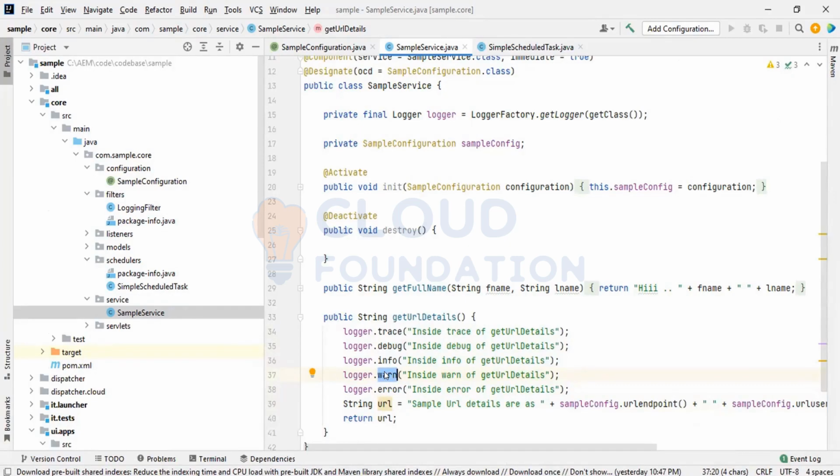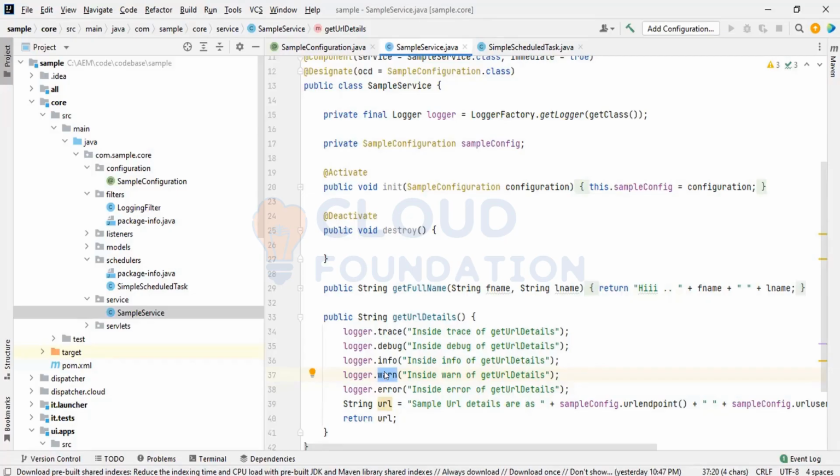Like if you use logger.error inside any simple startup method, of course it doesn't make any sense. It will give wrong information to some other developer who will be reviewing the logs. Similarly, info log will be printed normally when a method starts and ends. Debug logs are used when you want to debug an application. If the application is failing and you want to debug where exactly it is failing.